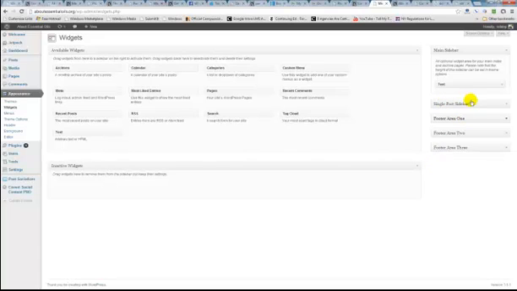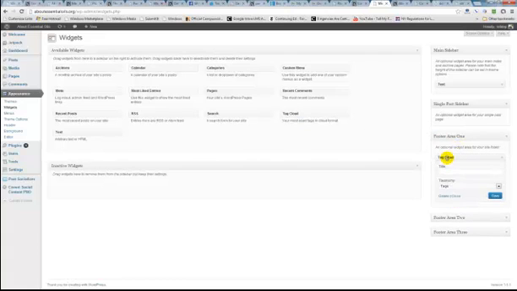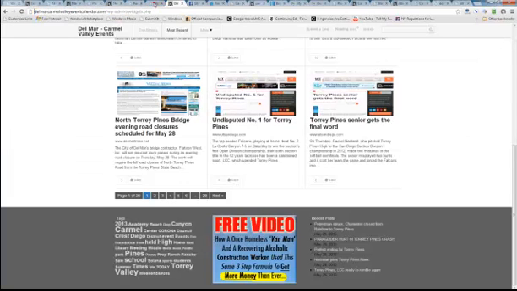Now, we're not using the single post sidebar. Right now it's empty. In footer area 1, we're putting a tag cloud. We drag the tag cloud there, and we're going to use tags. Because it's creating its own tags, the tags should actually be good. And then in footer area 2, just for now, we're going to put that same Empower Network ad, free video.